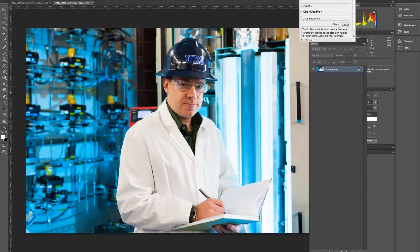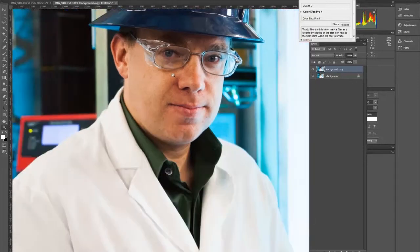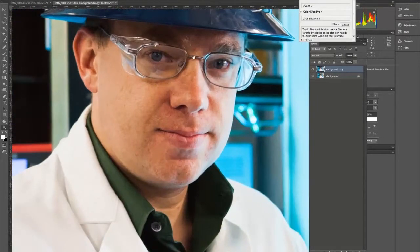All right, so now we're in Photoshop. Maybe we want to do more retouching. Let's get this layer. The healing brush. Grab an area here. Touch these areas up. And that's just clearing up a couple of the blemishes on his face. Then you've got skin texture to take care of. His eyes happen to be a little bit dark, maybe because of the hat or the glasses. You've got to lighten up those eyes a little bit, bring that out. Maybe take care of some shadows that probably shouldn't be in there. Sharpen it up a little bit.